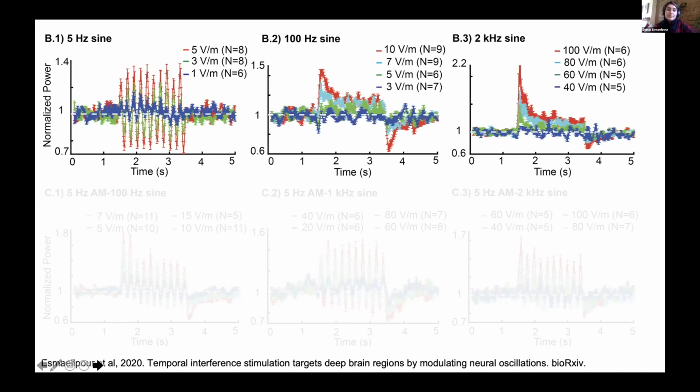For the purely unmodulated high frequency stimulation, for 100 hertz and 2 kilohertz that I'm showing here, I use 4 different intensities for each of them. And we can see that at the beginning there is an increase in the response, and then it decays, and then it stabilizes for the second half of the stimulation period. We only observed the increase in the positive phase of the stimulation, which probably reflects the sensitivity of the active network to the depolarizing phase of the stimulation rather than the hyperpolarizing phase of it.